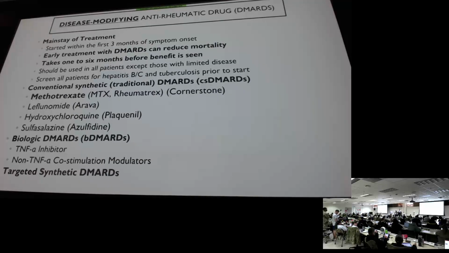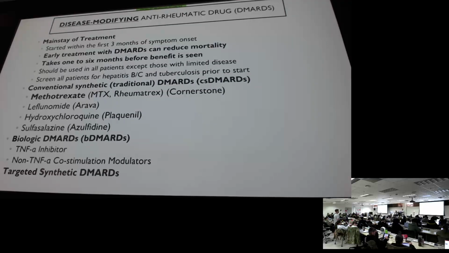For the DMARDs, everybody gets a hepatitis B and C and a TB screening before you start them, right? Because the DMARDs, as a class, all lower immune response. So you've got to make sure they don't have any major active infection ongoing before you start, because their immune system's already low with a chronic disease or an infection like hepatitis B or TB, and then you throw in the methotrexate, for example, or any of the biologics or any of the DMARDs at all, and now you're going to have decreased immune response from the body, so you just set yourself up for a major flare of that chronic disease process they already had.